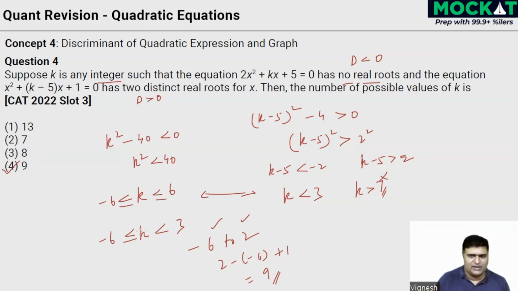Even if you're looking at one inclusive, the other excluded, then y minus x, that's 3 minus of minus 6, and you get 9, right? So this y minus x plus 1 minus 1, we saw in the number theory part as well, counting consecutive integers, and you can apply that directly here.